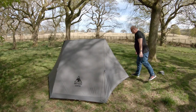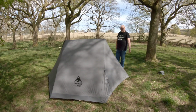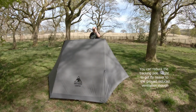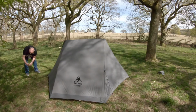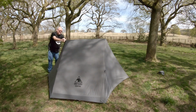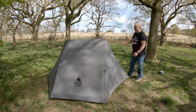So I've got a little bit of flappage on the porch area with the wind coming in on this side, but still it's not going to affect the inside. If this was level ground, I'd have been nearer to the floorboard that side, so it wouldn't affect this at all. Right, I'm just going to alter a little bit more. I want that backed off a little bit because I want to pull it on the other side over. That's it. I just wasn't quite in the sleeve on that side. So I've slackened it off there.